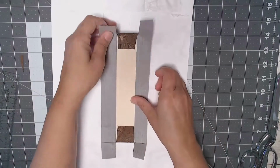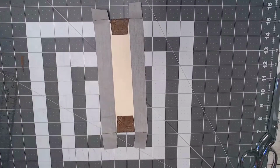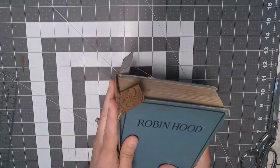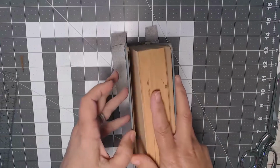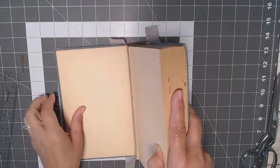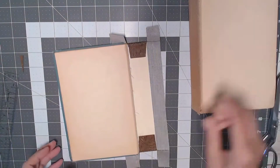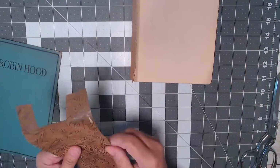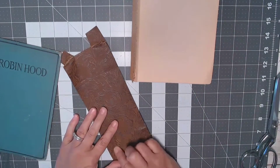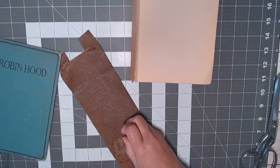So now let me show you why we have these tabs. When we wrap this around, we're actually going to put these tabs on the inside. They're going to end up on the inside of the book like this to help adhere everything together. So as I had mentioned, I got glue on that, and it stains this faux leather. Should have been more careful.